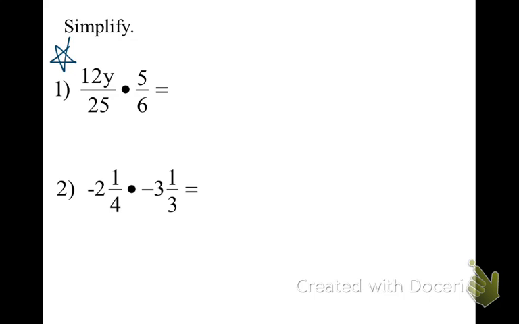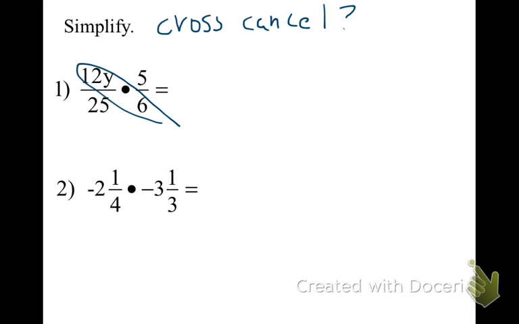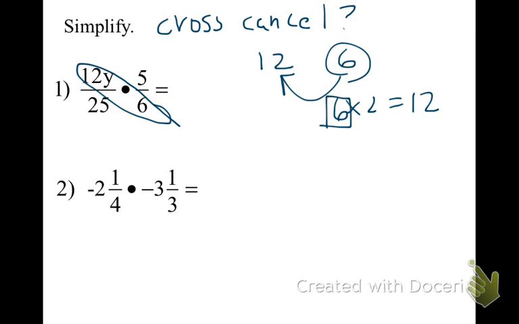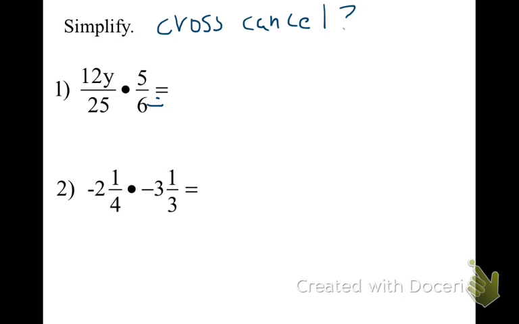So remember, I want to always check, can you cross cancel? That's our question. Can we cross cancel? So let's take a look. Looking in this direction. I got 12 and I got 6. Well, automatically I'm like, hey, 6 is a part of 12. 6 times 2 will give me 12. So I know that 6 is what I want to be simplifying these by. So I divide this by 6. This cancels out into 1. Divide this by 6. Leaves me just with 2. But don't forget I have that y, so it's 2y.